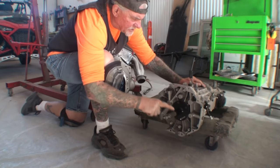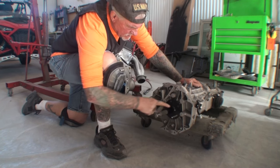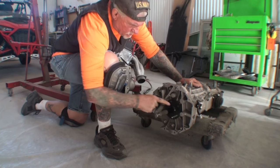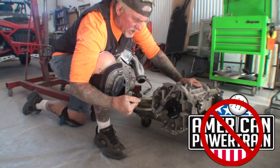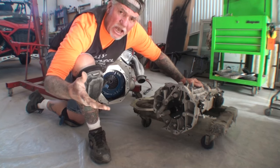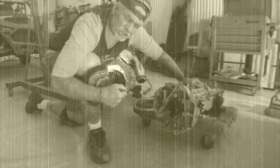Then on the other hand, we're not done there because this pile of junk has got to come off too. This is part of their system, this plate that bolts onto the transmission. So we'll take that off later, because all this junk, I just called you junk, American Powertrain, is going in the trash. But then on the other hand, this is how it's going to go down. I'm the only one in the whole world that's ever had this problem with their stuff. No one else in the world ever has. Just me. Now, how unbelievable is that?